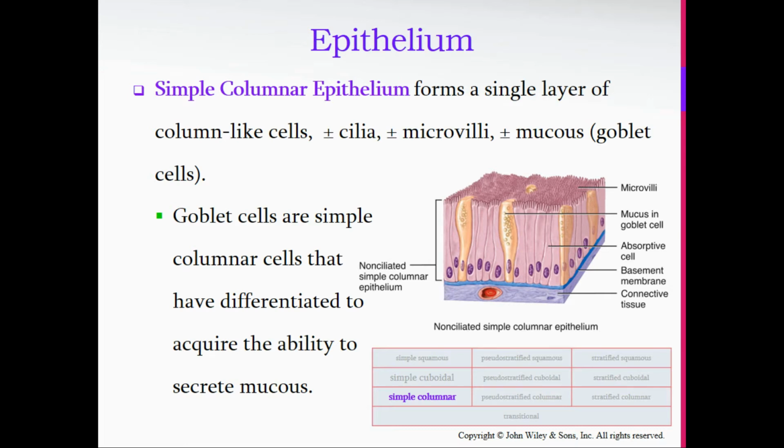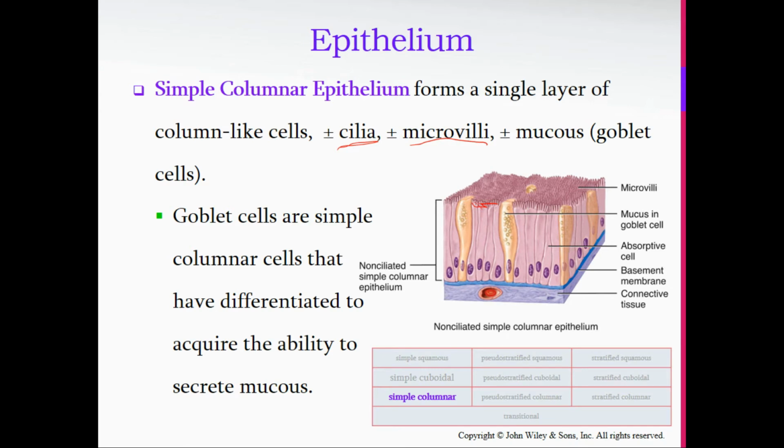Many times they can contain cilia, which hopefully we remember from biology class are classified as, if you can't see me, I'm doing air quotes, tiny hair-like projections. Microvilli are tiny projections of the cytoplasm, and this picture shows microvilli right here. So if they're thicker, they're microvilli. If they're really, really thin and resemble hair, that would be cilia.